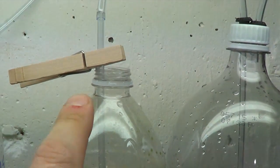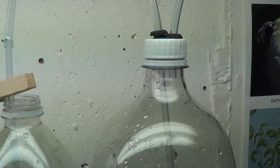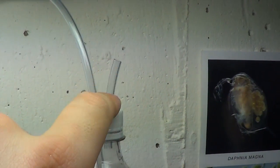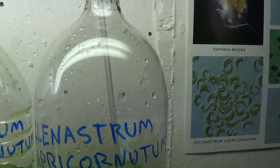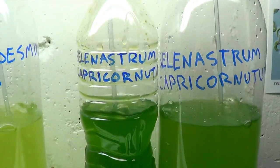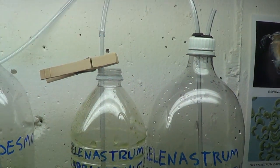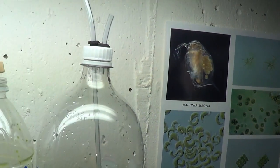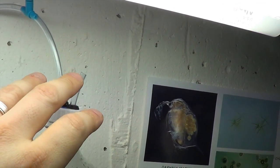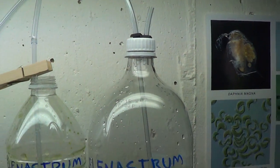And this is an open top. You could put a cotton ball over the top if you wanted to. This one has a snorkel to allow the air pressure to escape out the other end. All in all, if this one was completely filled, it would be bubbling out and spitting algae all over the place. If this one was almost completely filled, it wouldn't have a problem because this would allow the water to drip back down into that bottle.